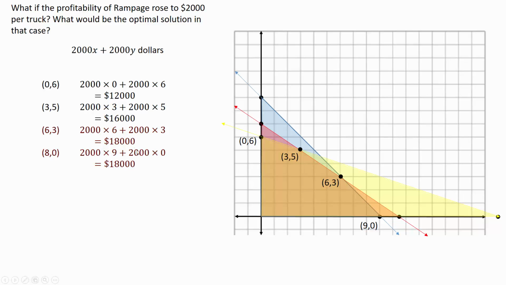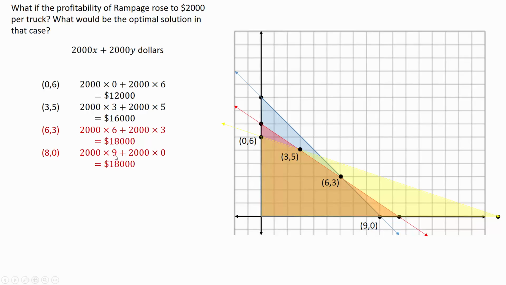That's right. There are 2 solutions here, 6, 3 and, why does that say 8? It should say 9. Anyway, and 9, 0. You can see I've multiplied by 9, so I've just got that number there wrong. So what should I do? Do I say the factory owner could have 6 trucks of Rampage and 3, or 9 and 0? Well, it's not that straightforward.